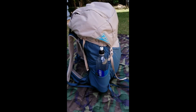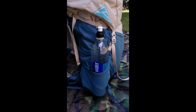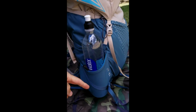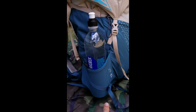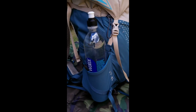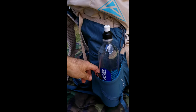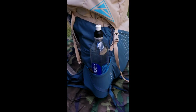So here's the pack with a 1 liter Smart Water bottle in the pocket. As you can see, the lower compression strap is routed over the water bottle pocket. There's no option of routing it through the water bottle pocket behind whatever you have in the pocket. If they had just put a small opening here, that would give you a choice as to how you want to route the compression strap. The pocket itself is plenty big enough for the bottle, even when the pack is fully loaded, so that's good.